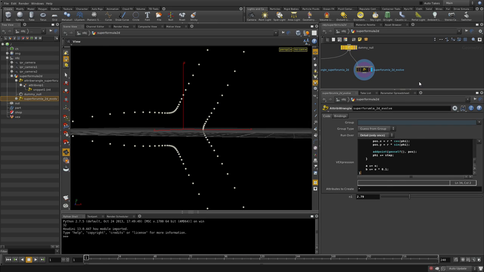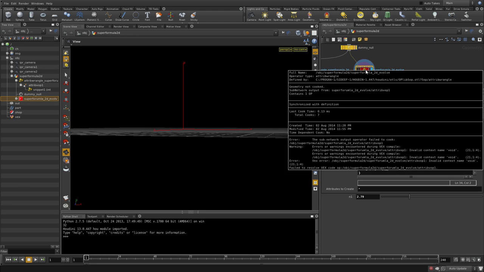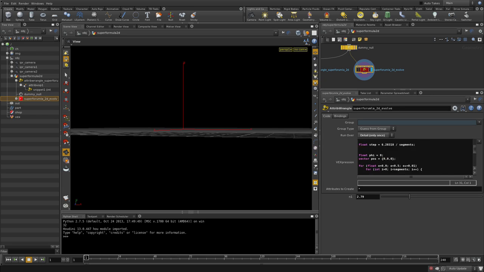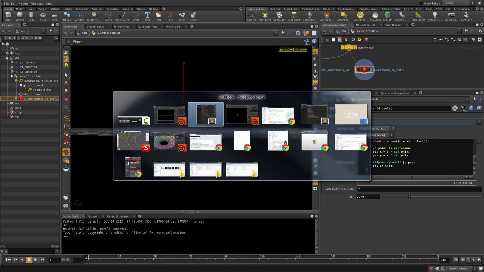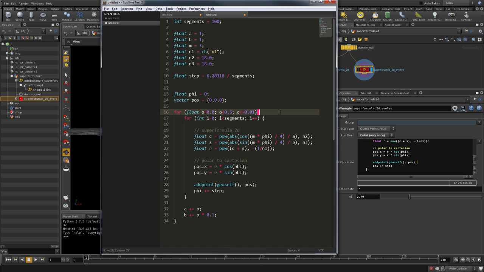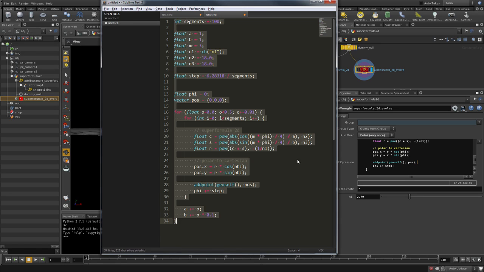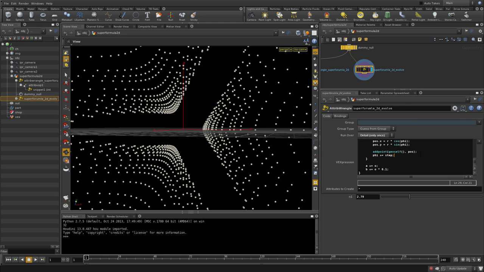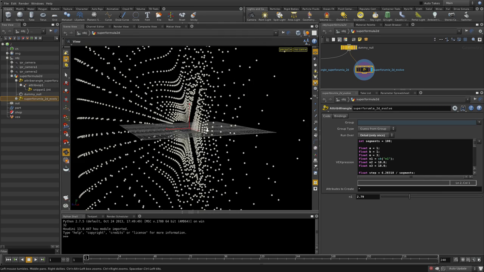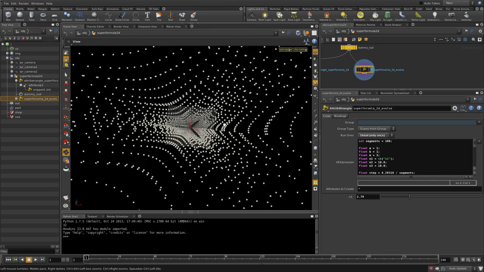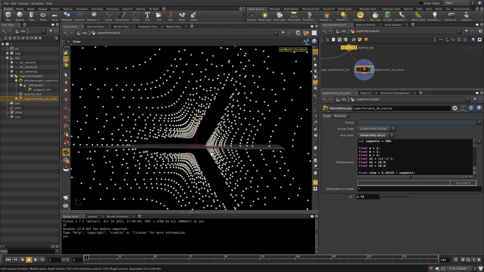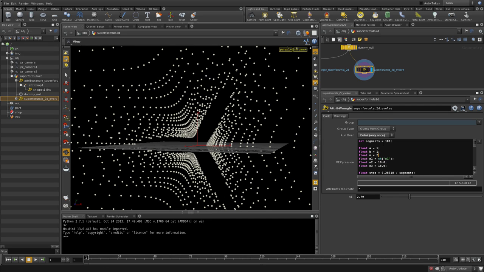And if we slot it into here, we will get an error, which is great. Invalid context name. That is because we forgot a curly bracket. That's a good sign too, that you have a very basic syntax error when it doesn't give you a line number. But this is the evolving superformula. Very cool. And you guys should definitely play around with these parameters and see what you can get out of it.